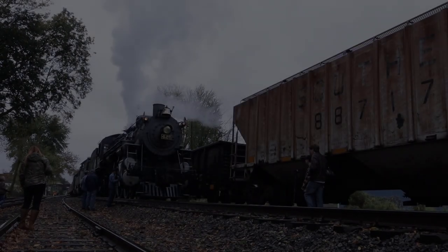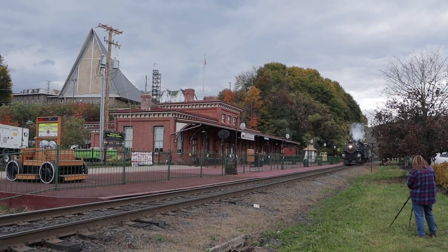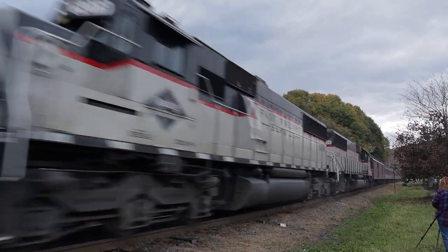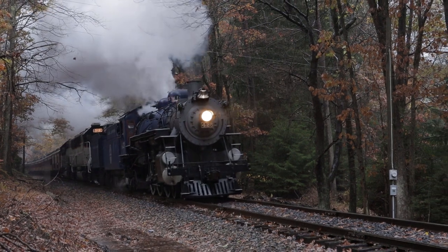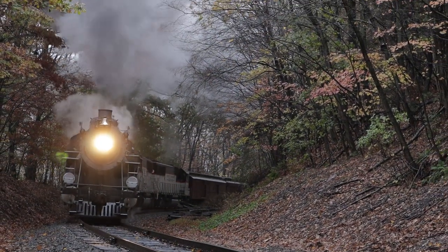Of course, our 2021 wouldn't be complete without one more trip, and that was to the Reading and Northern Railroad over Halloween weekend. For this year, their iconic steam locomotive number 425 was back in action on the fall foliage excursions, charging at blistering speed down the main. Additionally, we were lucky to hear four different whistles on the locomotive that weekend, each with a distinct sound and heritage. The 425 delivered the unmatched steam show that she has become famous for, racing over the former anthracite roads in grand style.